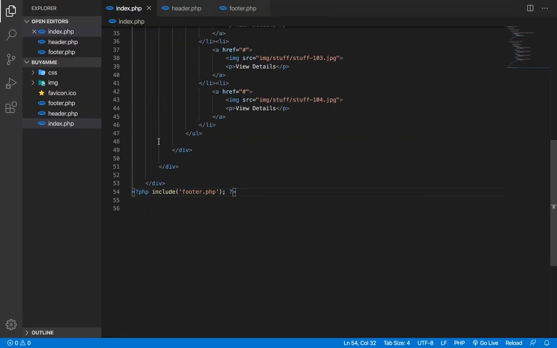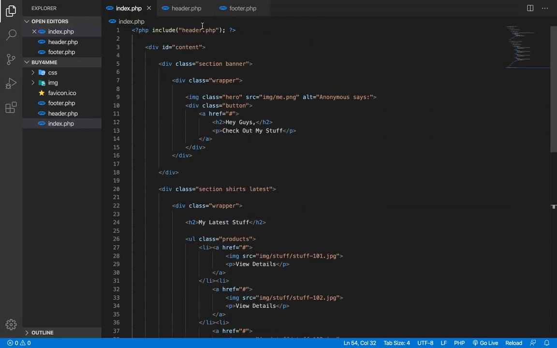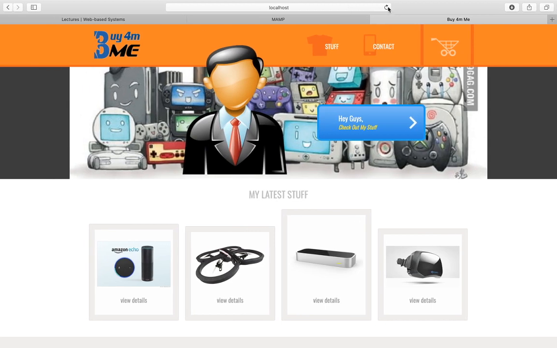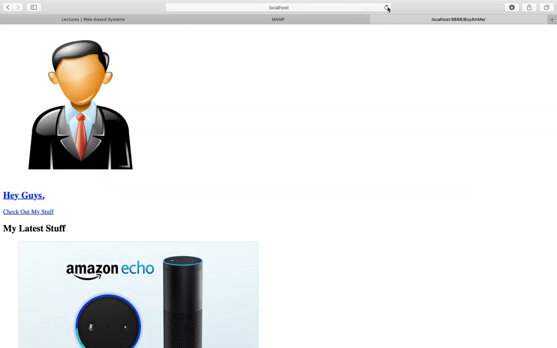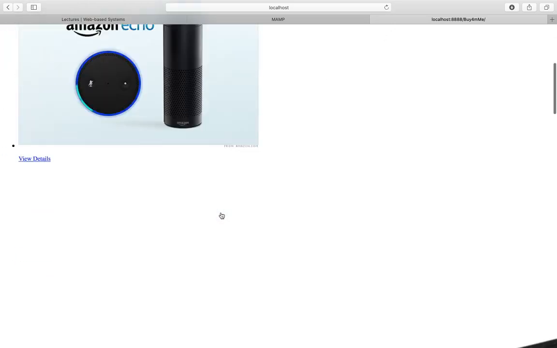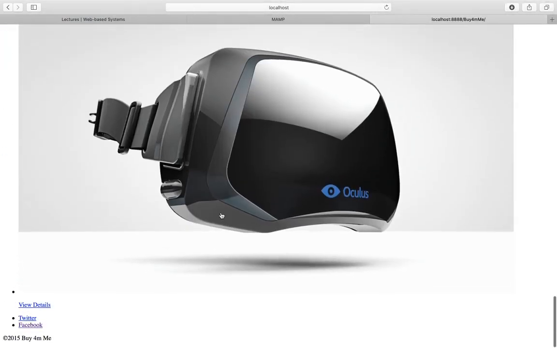Let's try something. Suppose I use a header file which doesn't exist, let's say header1.php. The name of the file is header, and the file that I imported is header1, which doesn't exist. So what will happen in this situation? If I go back and refresh my page, the header part of the page is not there, so no CSS styles are available. But the page is still shown. You can see the page without the header is still shown.